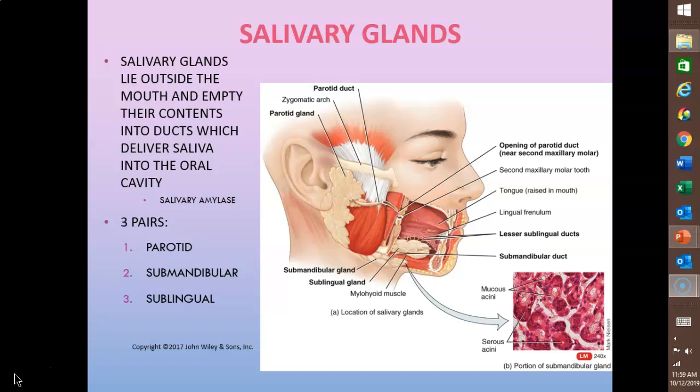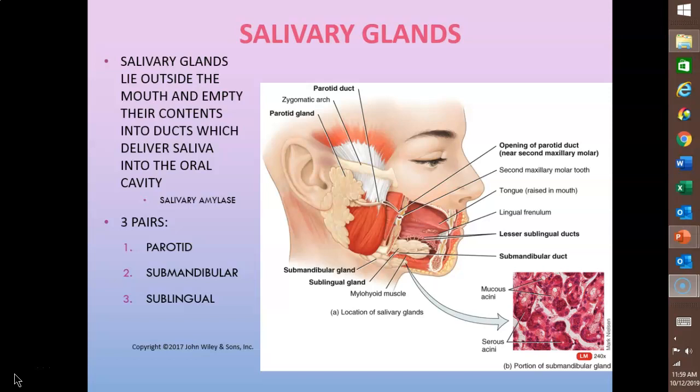The parotid glands secrete a very watery fluid containing that salivary amylase. The submandibular glands secrete a fluid that contains amylase, but a lesser amount, and it's really thick with a lot of mucus. The sublingual glands secrete mostly mucus and just a teeny tiny little bit of salivary amylase. So that amylase starts the breakdown of starch in the mouth.